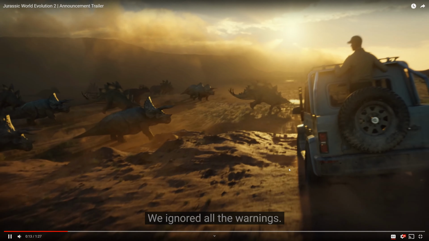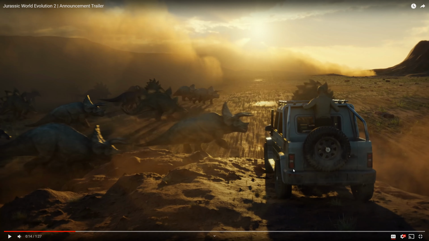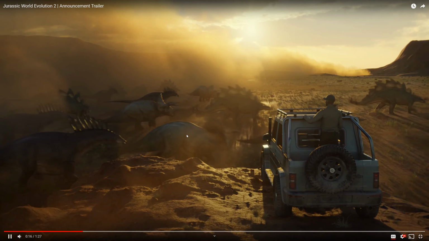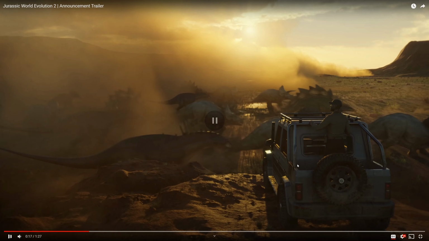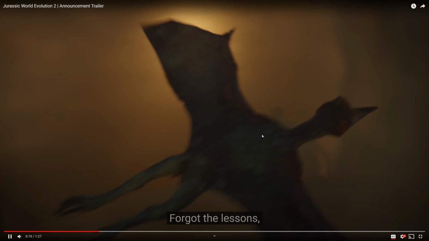So we can see we've got some new dinosaurs here. We've got Stegosaurus, we've got the Triceratops, and if we look right here, we've got an Amargasaurus. We'll have a look at this. I believe there's already pictures of them, so we're going to have a look at that. I really like the design of this Jeep. That looks cool. And like seeing the new environments.